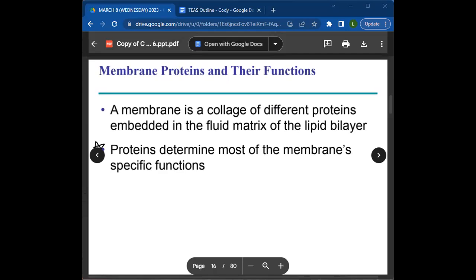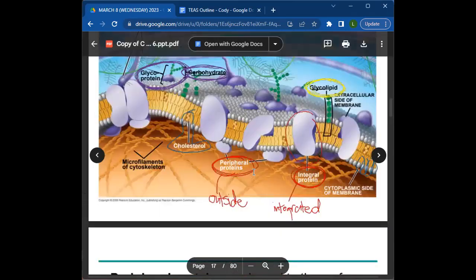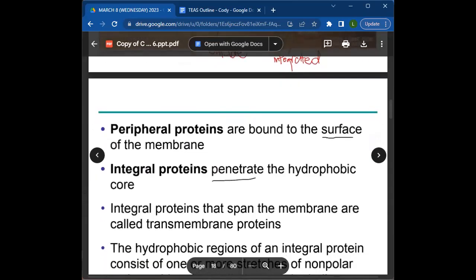The third thing that the cell membrane is made of is proteins. The proteins in the cell membrane do a lot of functions. First, we need to know that the proteins can be either peripheral or integral. To remember the difference between those, I try to remember that peripheral sounds a little bit like peripheral vision. If something is in your peripheral vision, it's at the edges of your vision, right? It's at the very outer edges. And so that's what peripheral proteins are like. They're at the very edges of the cell membrane.